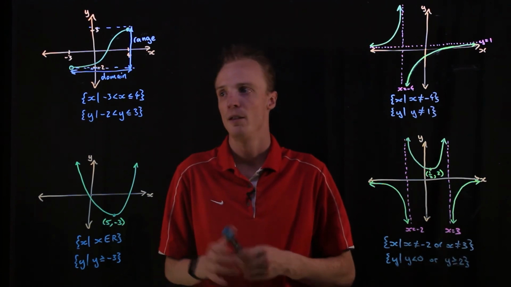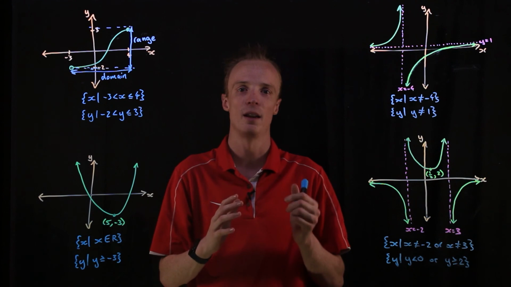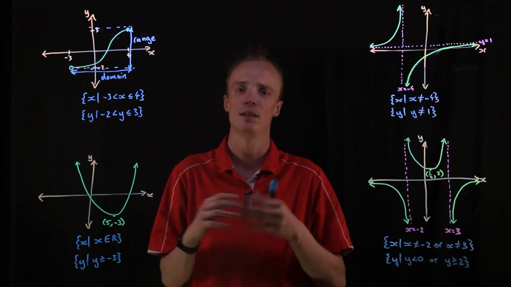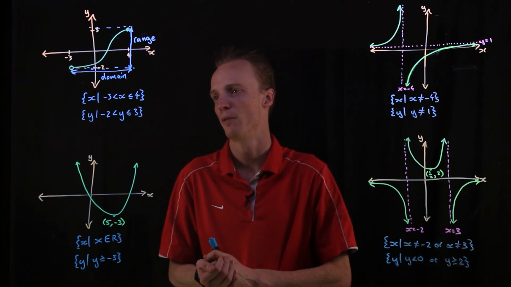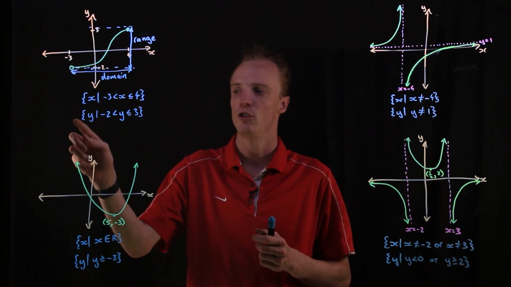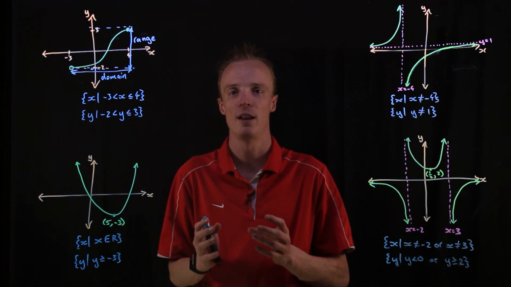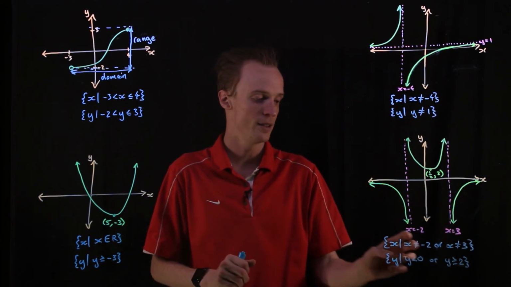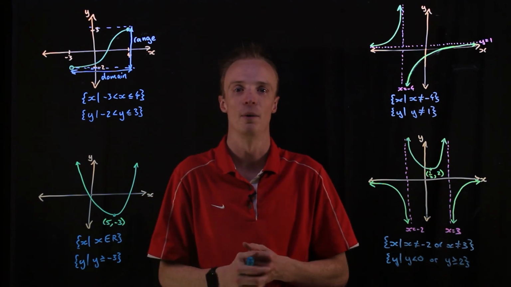So in summary, the range and domain help state where the graph exists in the Cartesian plane and can tell us some important properties about our graph. We can use set notation to identify what the range and domain are for each, and you can see that there are some special cases that you need to be aware of.